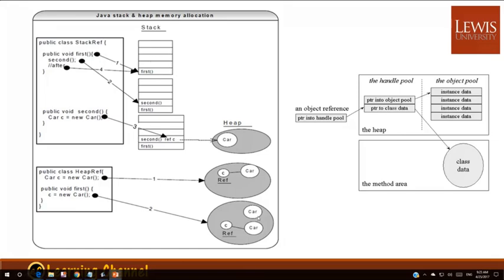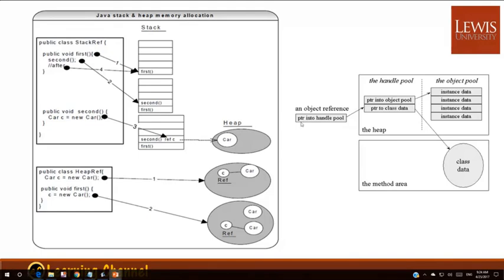So stack and heap are considered to be dynamic because for the stack you will have push and pop functions, and for the heap you will have create and free functions, memory allocate and free. So both of these are considered dynamic memory. They will exist at runtime, not always there. And the previous method area will exist when you load the function.